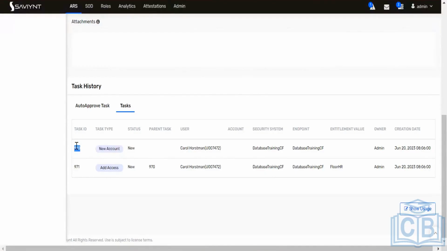First, it created this task and then the next, to get that access. This is almost similar to how you access your normal application role. The only thing is it has a certain time limit.